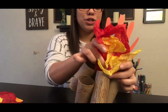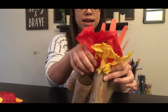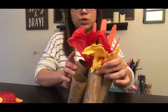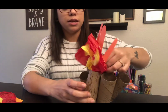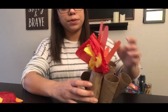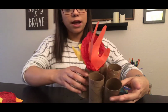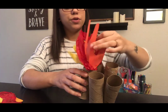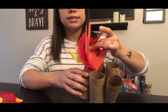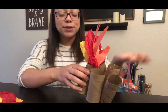So I'm going to shove that inside of that toilet paper roll. And that is going to be my first hand. So I'm going to keep going around my circle here, and I'm going to keep gluing hands on the inside of these so it can look like a fire.